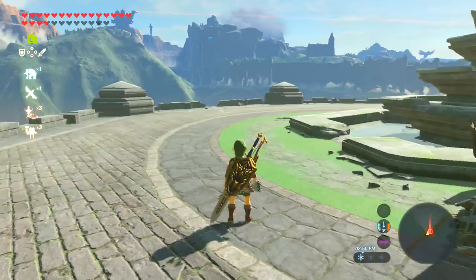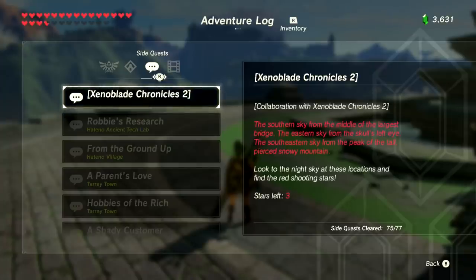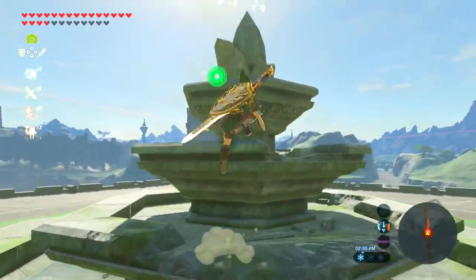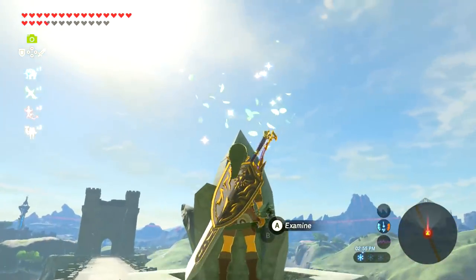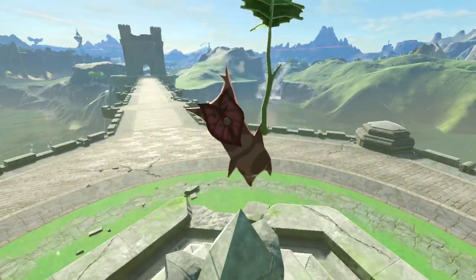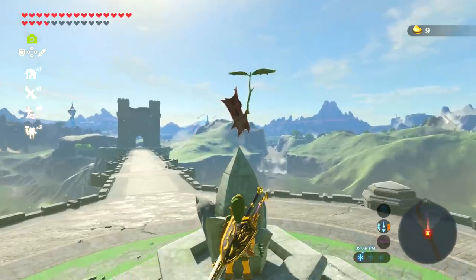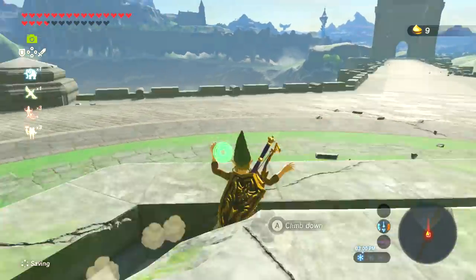So, let's double check the quest just in case. The southern sky from the middle of the largest bridge. So we'll even stand on the fountain as much as we can to be extra sure. Oh, wait. There's also a Korok seed up here that I missed. Awesome. Aha, you found me. So there we go. There's another Korok seed, our 9th one currently, and like our 100 and something in total.